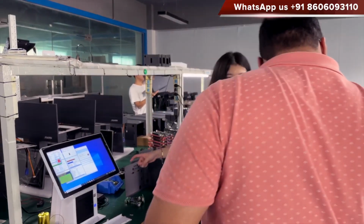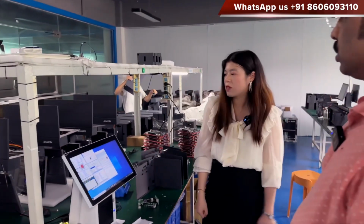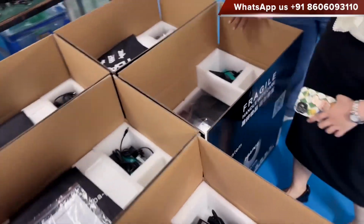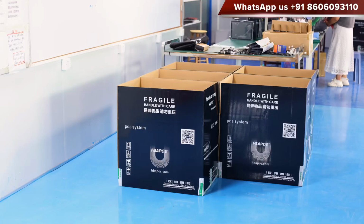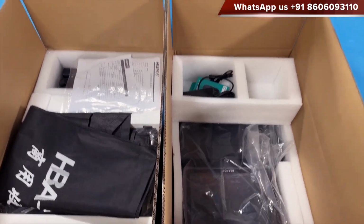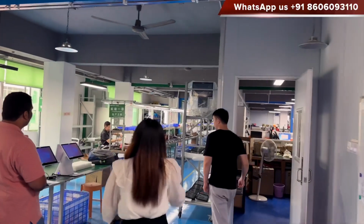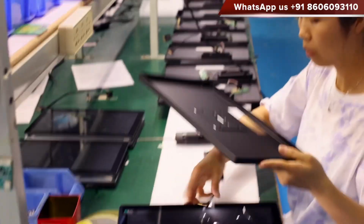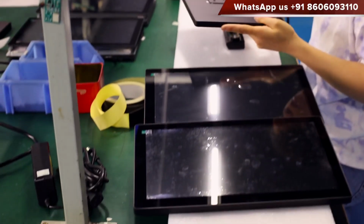How much will it cost maybe? The cost of this is $420. Anyway, very nice. There also you will see something. Here you are packing? This is the packing. Very nice. For that model, you can check. Yeah, this is the mouse. This is just to assemble the display. This is all assembled display, right?